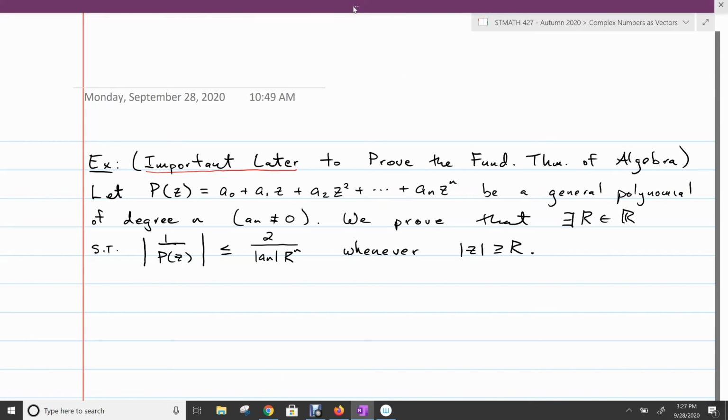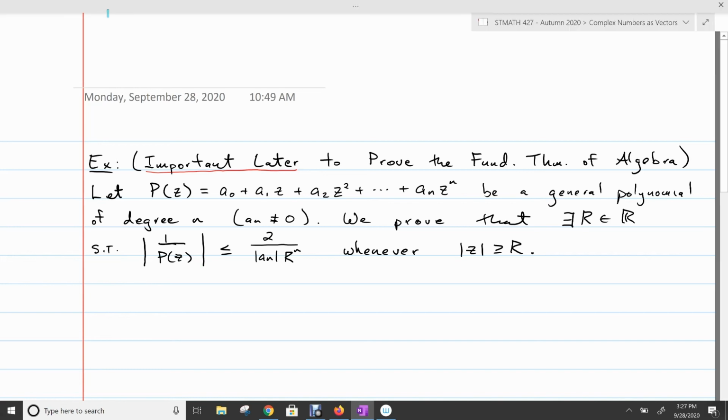So first of all, just suppose you got yourself a polynomial. Polynomials are just sums of powers of z, right? So the a0, a1, a2, all the way up to an, those are all complex numbers. The ai's are complex numbers. So this is a complex polynomial. And it's of degree n, so that nth term, the z to the n, the coefficient there is not 0, so that we can say that we've got a true nth degree polynomial.